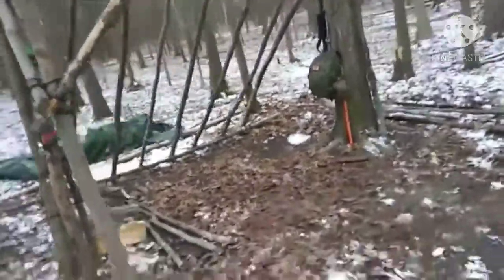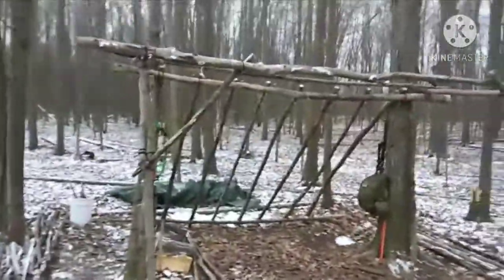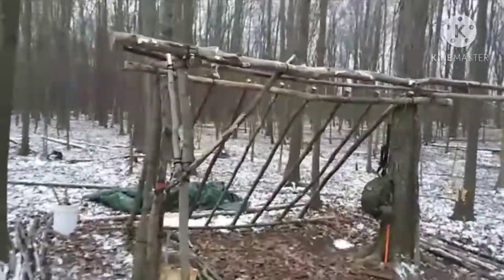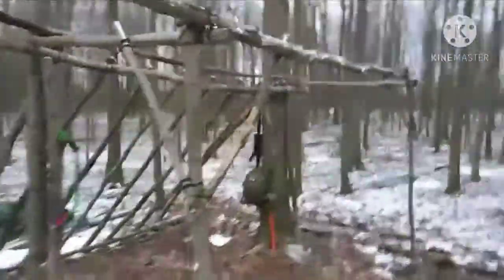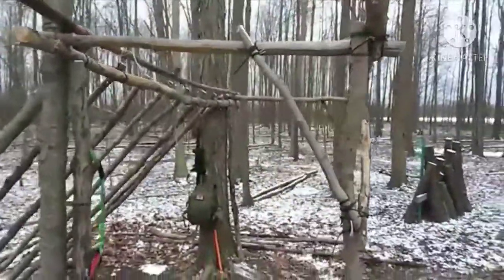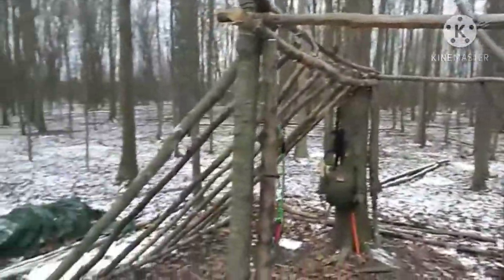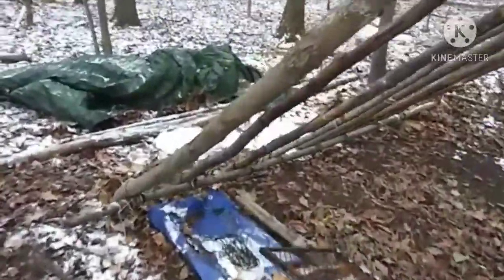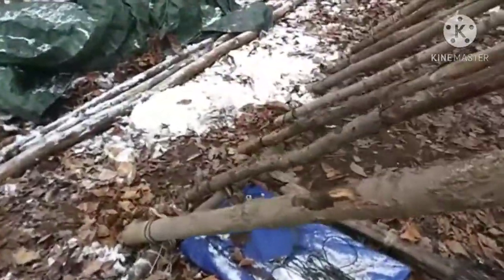All right, so let's do a quick update here, gang. I'm a little bit more than an hour in, and I got my uprights up as far as my porch goes. How well you can see that. I'm going to cut some of that stuff shorter, I think. Dropping the back down here, I think that's going to help with, number one, shedding snow.